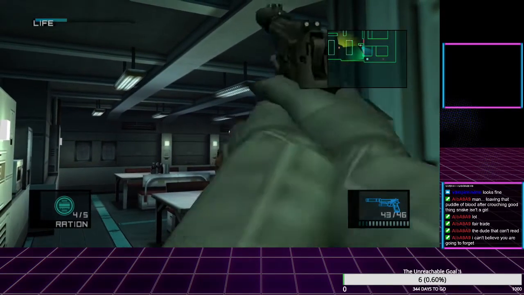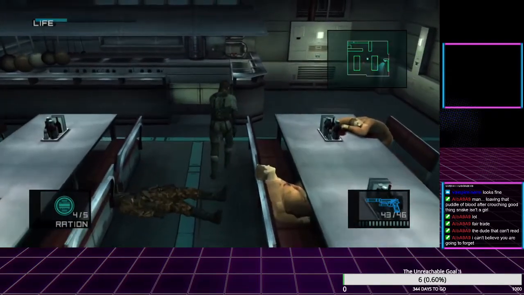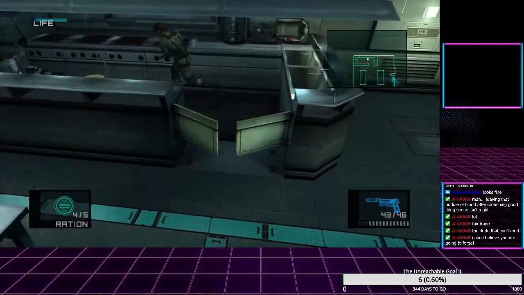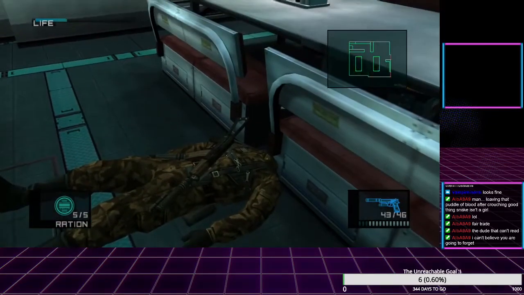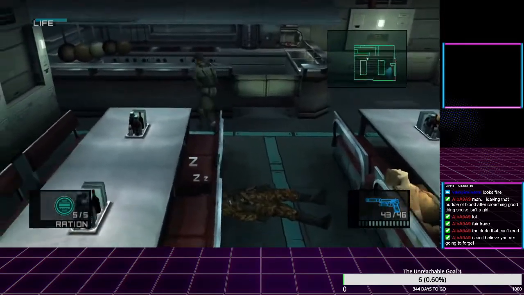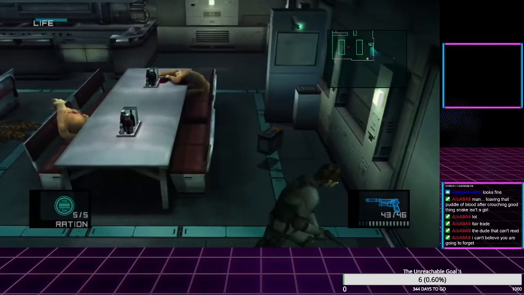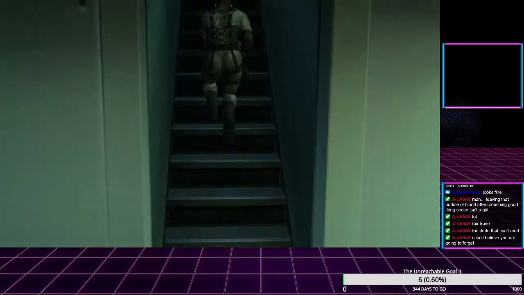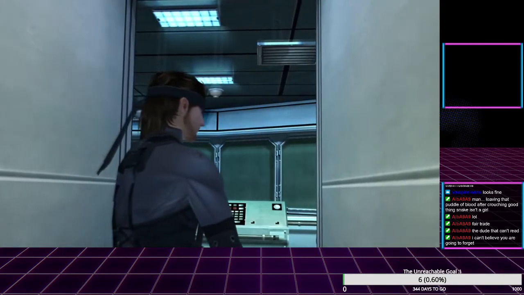Shoot this guy in the head. There you go. His body kind of freaked out a little bit. Eh, he's fine. He's probably fine. Let's get out of here. Go up, up, up, up, up. Gotta go all the way up to get to the control room.